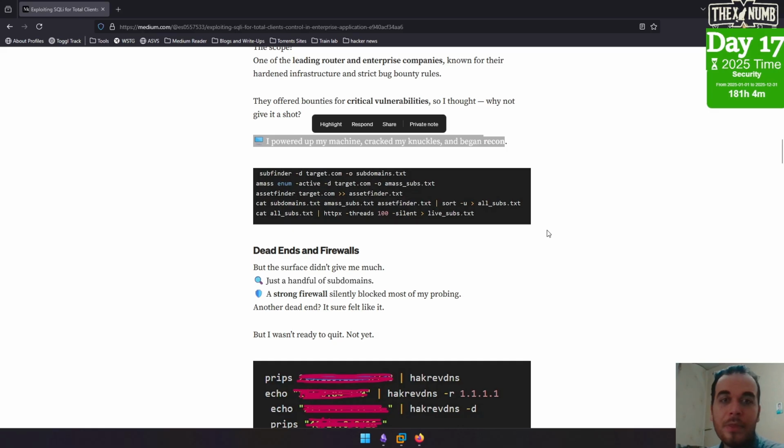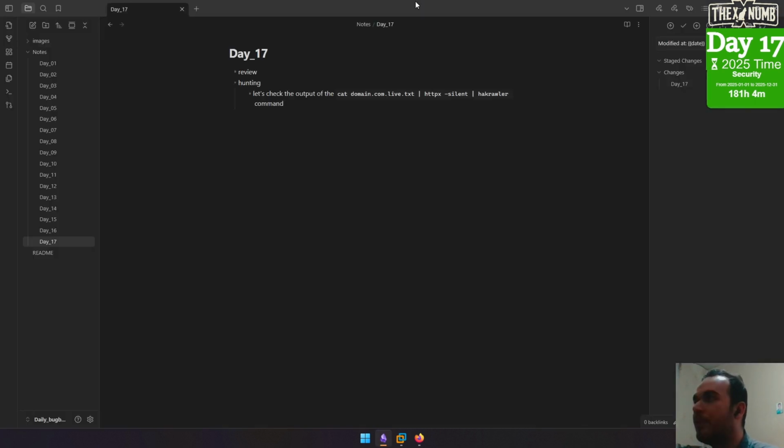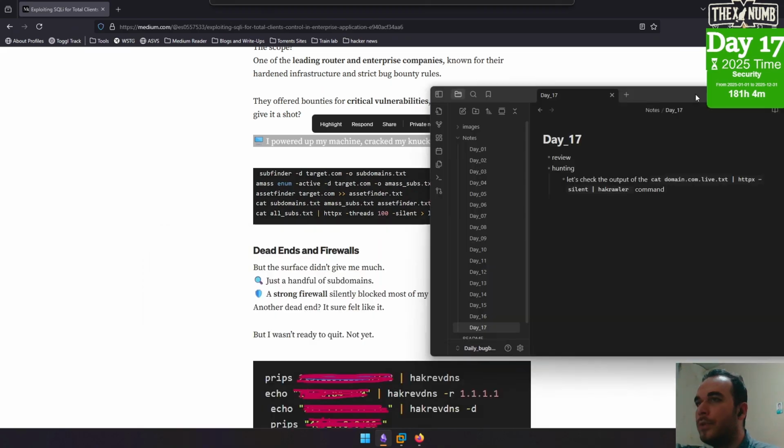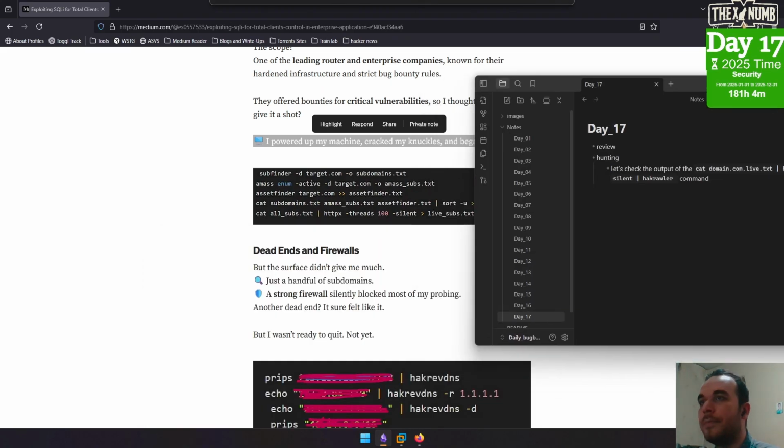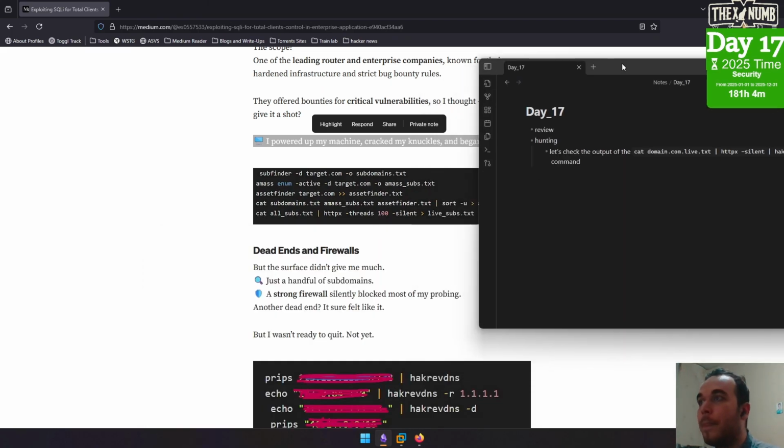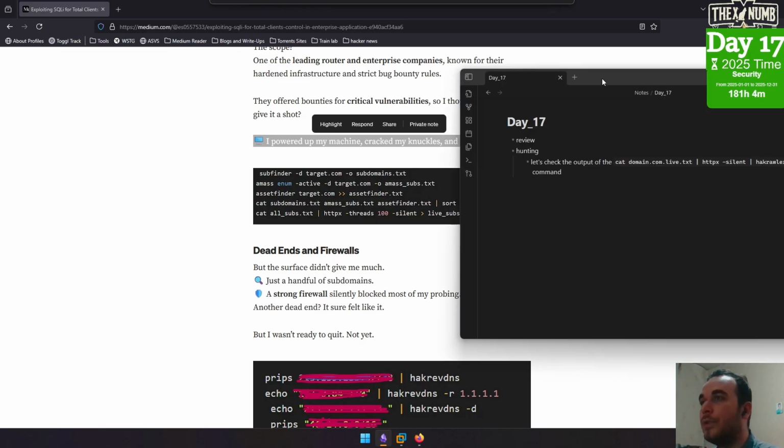This is what the hunter is doing here. So let's check what happens if we try to add this approach to our methodology. This is very important to do.